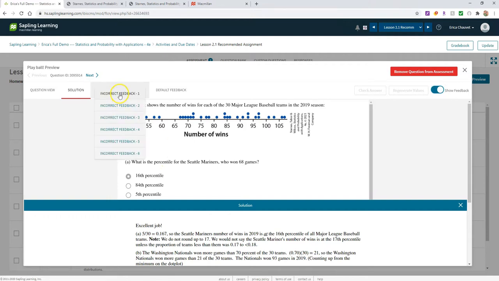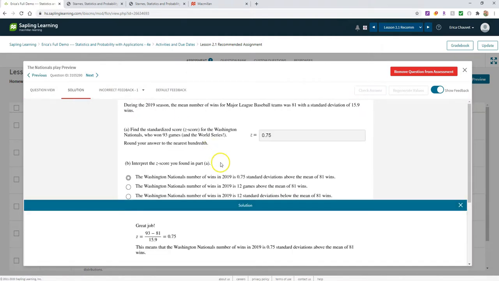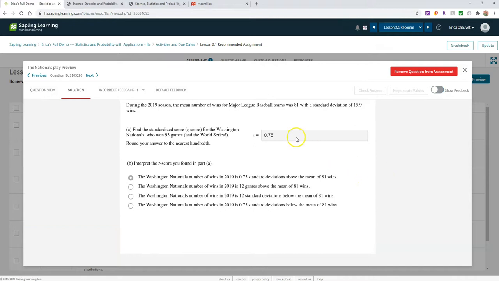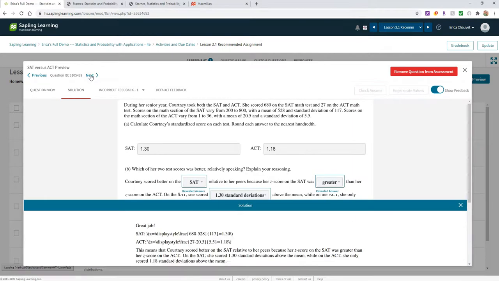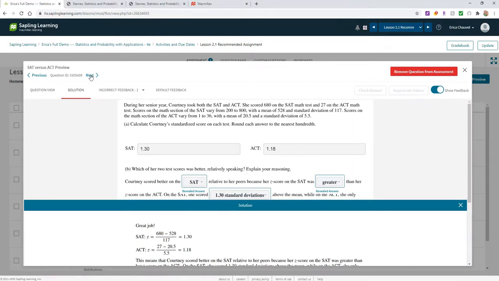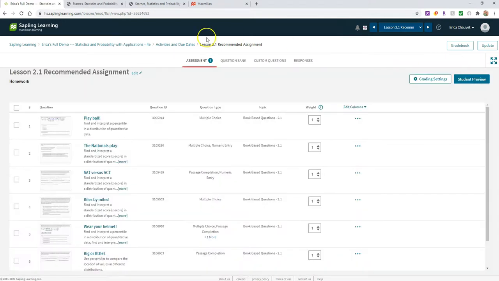And if they make a mistake, there is plenty of feedback that is specific to each part that will guide them through and give them some help as to how to get to the right answer. And so we have designed these questions to be very self-contained. The students can work their way through, and if they're making mistakes as they go, they are given some assistance to help them to figure out how to do it. So this is what the questions look like, and they are all kinds: multiple choice, numeric entry, drop down, various different types to help to keep them engaged and interested.